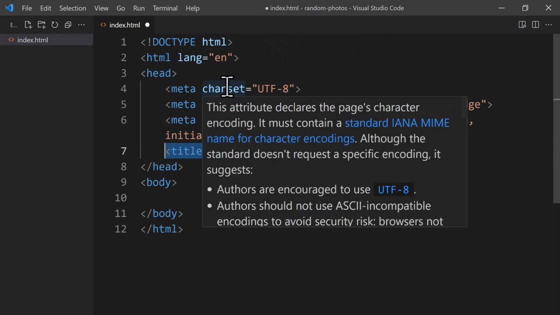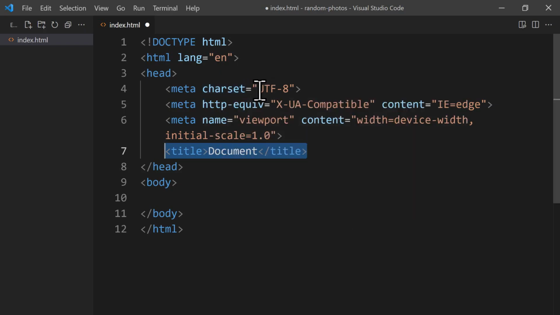The charset attribute sets the character encoding for our HTML page, and HTML5 recommends UTF-8 because it supports nearly every character and symbol. Following that, this meta tag tells Internet Explorer to use its latest rendering engine, which is Microsoft Edge.